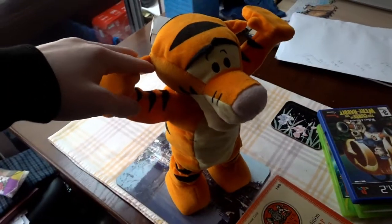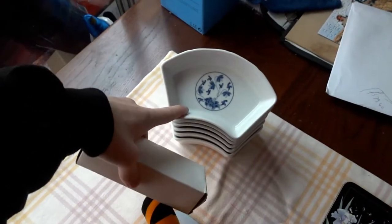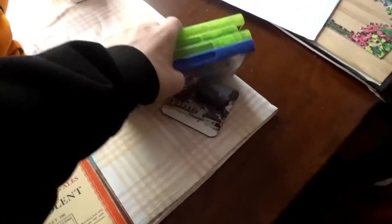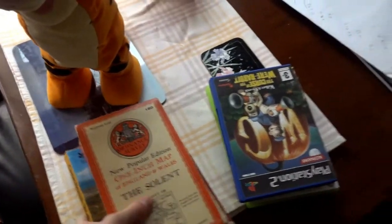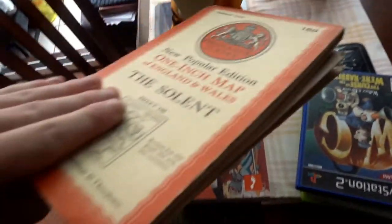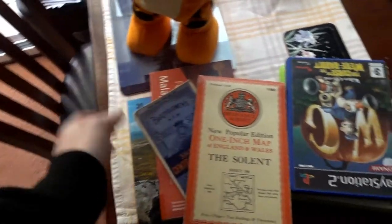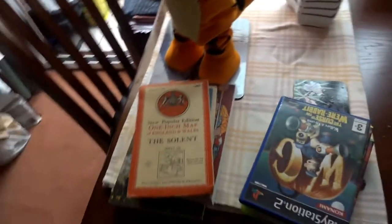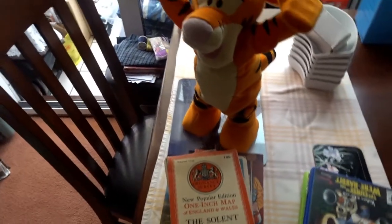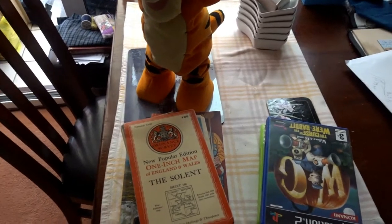This one is going under this table in a bag, and then these get wrapped up, put in the big shed. I believe these will go in the smaller shed. Same with these ones. Probably put these in a bag, and then obviously these will go in a box. So it's always trying to work out what space you can have, and we put stuff out, put stuff in. It can be quite a painful thing, but it's all right, get used to it.